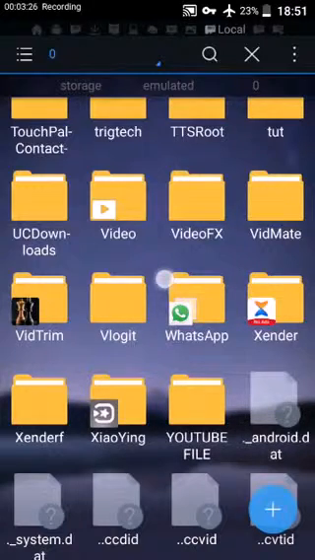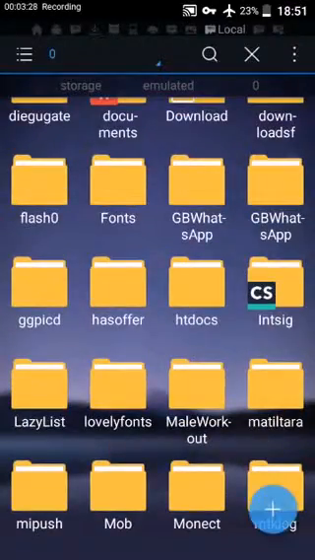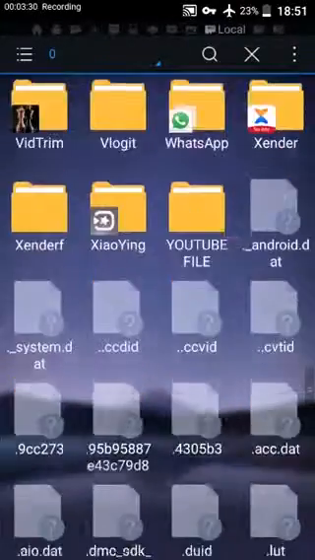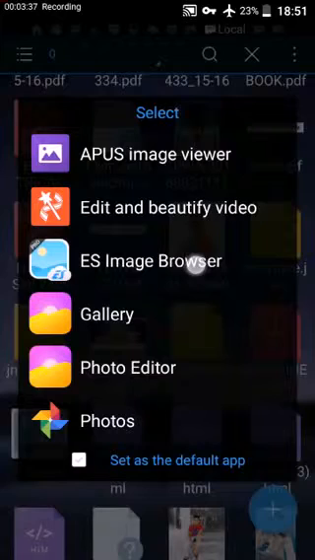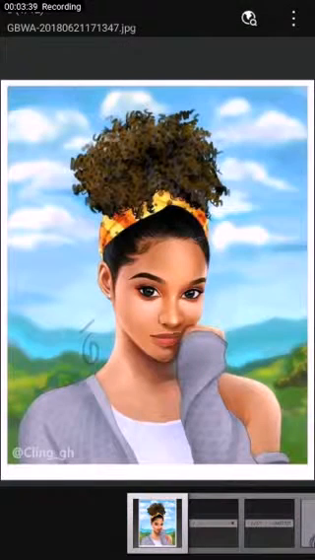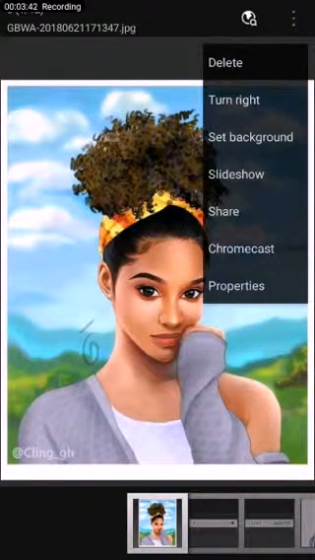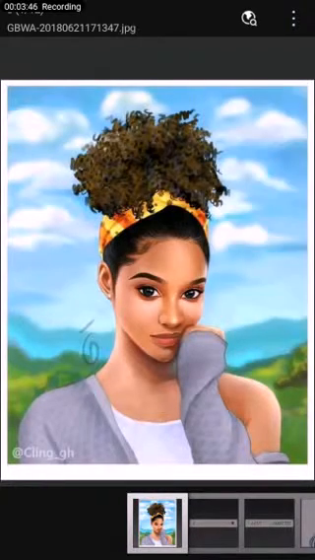Now you can also use built-in players and viewers. This is my favorite because you don't need to open other apps. For example, you can use this. You can edit it, you can Chromecast it, you can set the background for ES File Explorer.